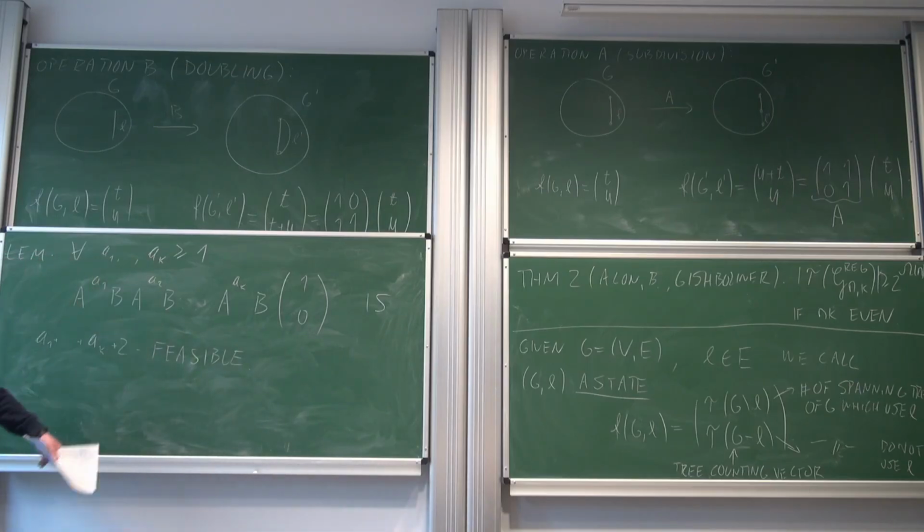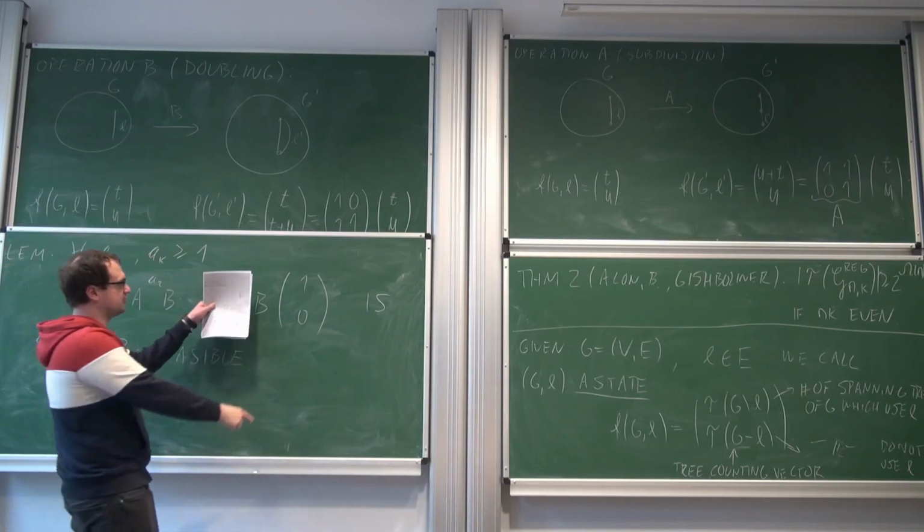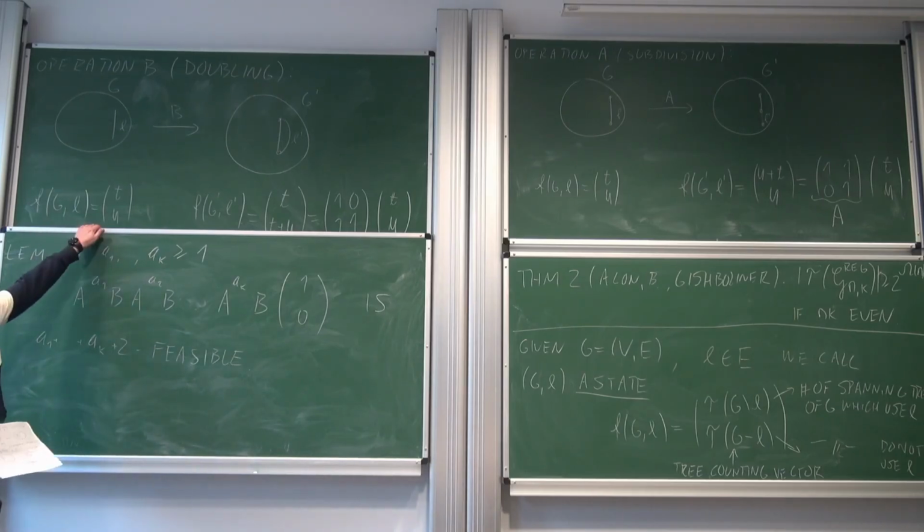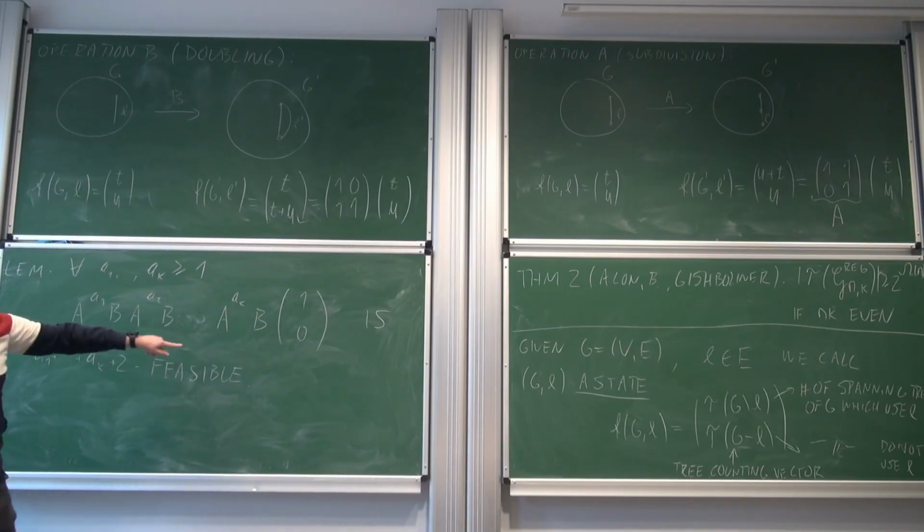Right, so I'm starting from an edge, which is the tree counting vector of an edge. It's just one tree if you use it, 0 if you don't use it. And then I'm alternating between these operations, except I remember that I'm only allowed to use B once consecutively, so that we stick with simple graphs. Right, so I could start also with a to the ak plus 1 if I wish.